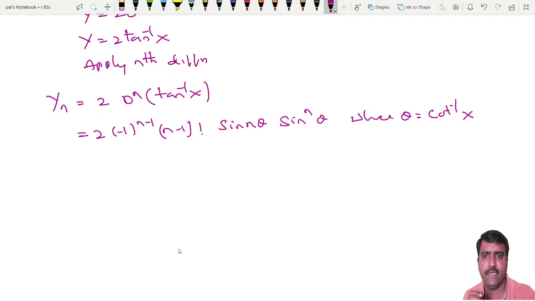So next class I would like to discuss nth differentiation of... suppose just think over it. If y is equal to x to the power 5 into sin x, then what is its nth derivative? What is the nth derivative of this product? We know the nth derivative of sin x. We know the nth derivative of x to the power of m. But if they are given the product of a polynomial and trigonometric, or exponential and trigonometric, we know the standard formula for e to the power of ax into sin bx.